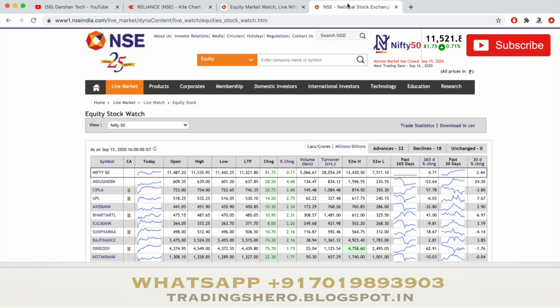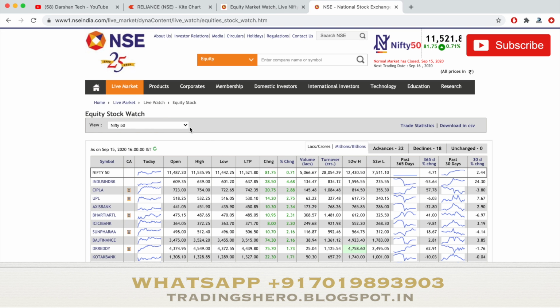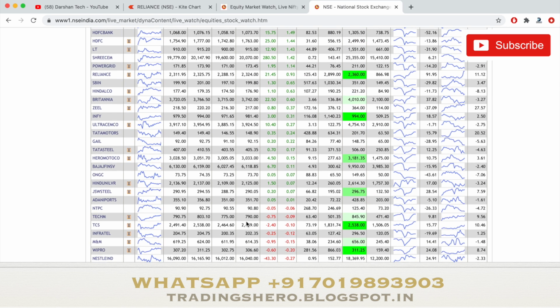And if you are using the old NSE India website also, it is the same. Just go to live market and click on equity stock, and there you will get the list. So select the stocks. Okay, it's the same procedure. If the market is in green, that is in an uptrend, select the stocks which are having plus 0.5% within 1% change. Okay, exactly at 9:45 a.m. And if the market is in minus, if the market is falling down, select the stocks which are having 0.5% down and within 1% down.